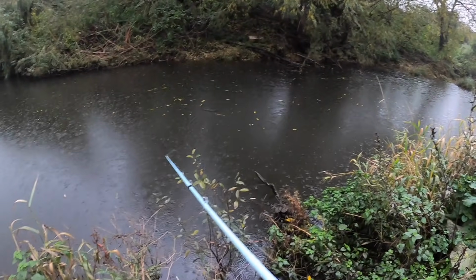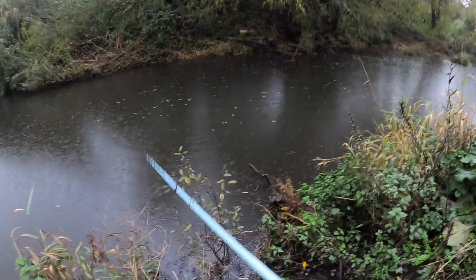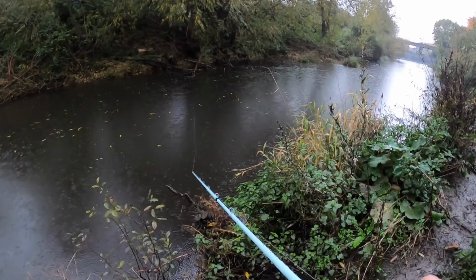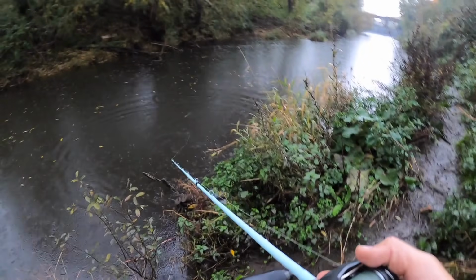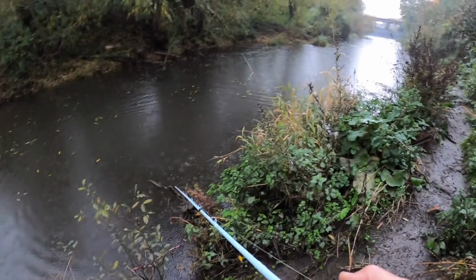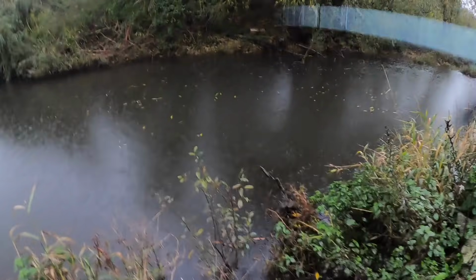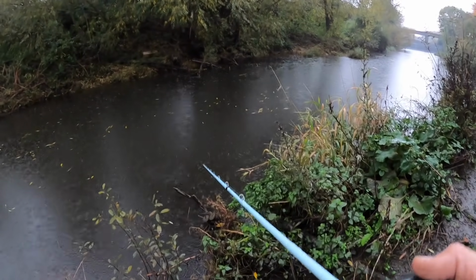He's behind it there, you can see him just cruising along that side. Just turned again. That looked a better fish than one that followed before, actually. Proper uninterested fish though. Don't think I'm gonna catch that anyway. Maybe. Oh no! Oh, he was just trying to trick the bait fish there, wasn't he? I don't know whether they've just come on to feed now because of this rain, or they just really like this lure.